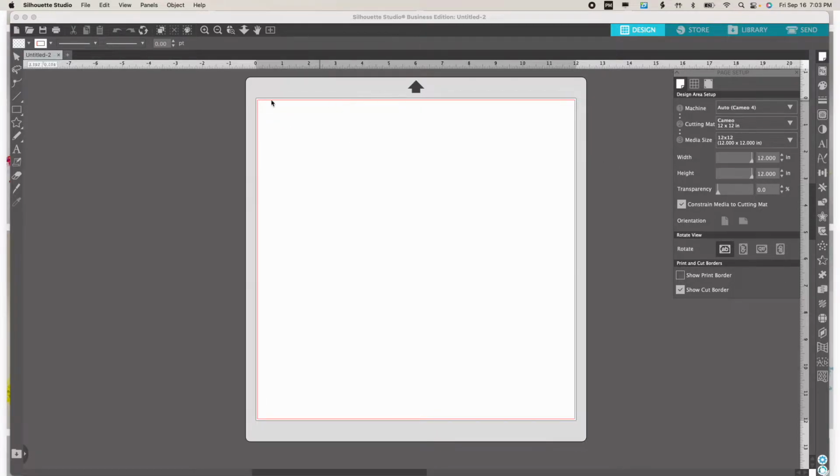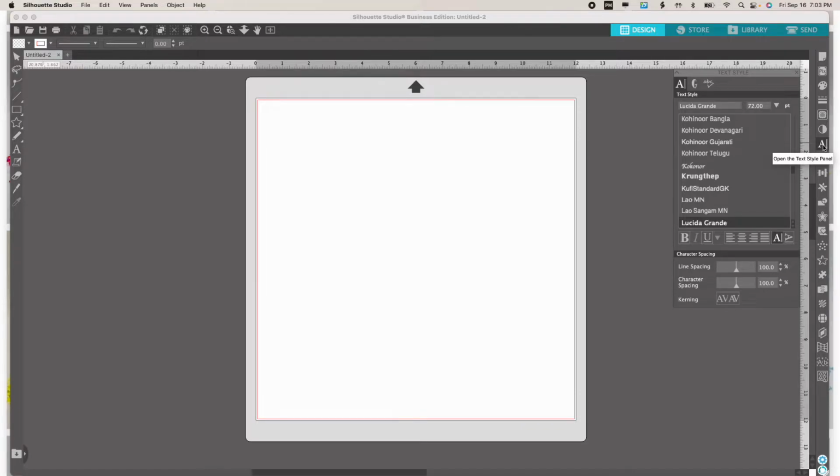So first thing I like to do, of course, is pull up a new mat, or go ahead where I can create my new image, and then I'm going to go ahead and choose my font. When you're creating words, it's best to use a bolder block style font. You can use other fonts that you choose. It's just when you're getting started, it'll be easier to navigate and edit when you're using the bolder block style type of letters.